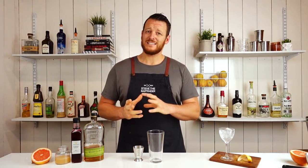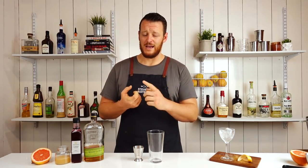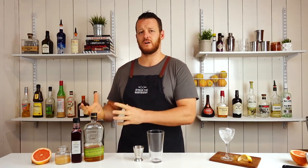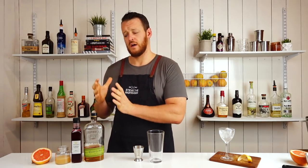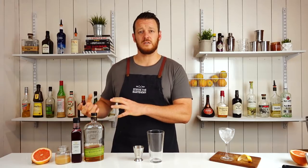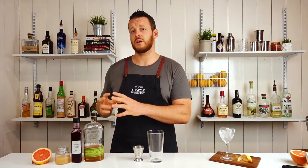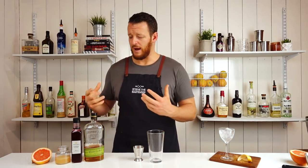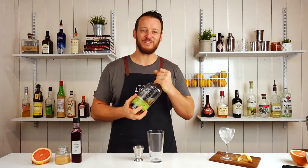This particular cocktail he listed as a Daiquiri Rift. I probably wouldn't go as far to say that because it doesn't have rum and it doesn't have lime juice, but the proportions are kind of similar to a three ingredient cocktail. It's using a rye whiskey as the spirit, sugar, and your citrus. The citrus is grapefruit juice as opposed to lime juice. You won't need as much sugar because the grapefruit isn't gonna have as much acidity as fresh lime, but let's just make the damn drink.